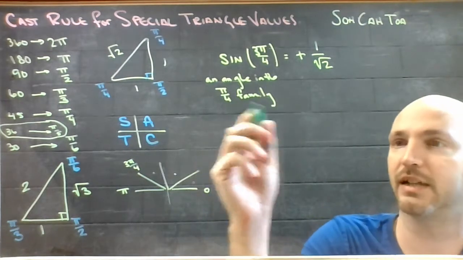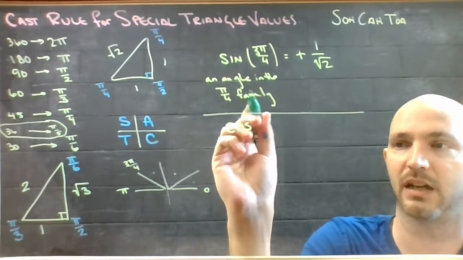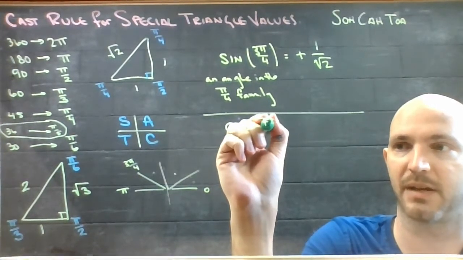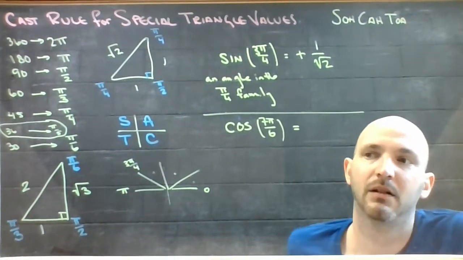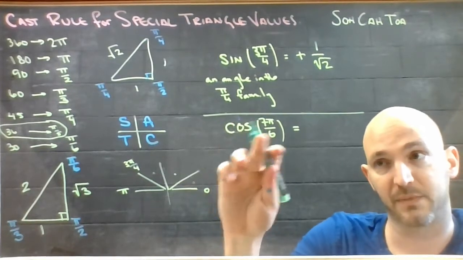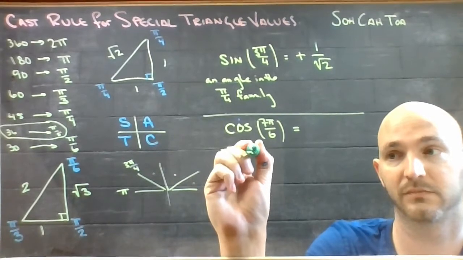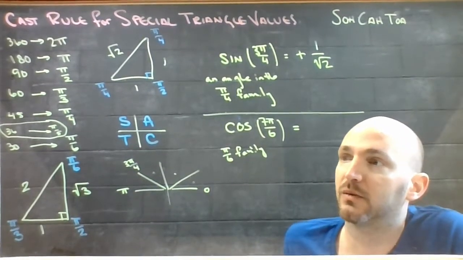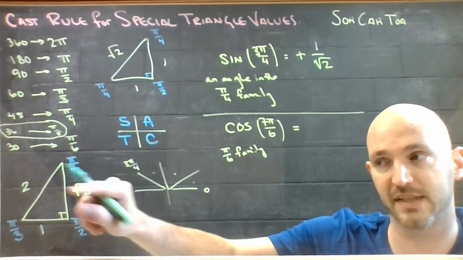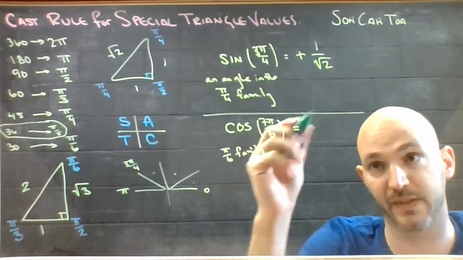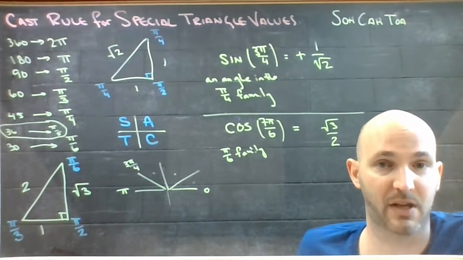If I were to try a new example for you, do the cosine of 7 pi over 6. Looking at this one, this is in the pi over 6 family. So I'm going to go find that. There's pi over 6 here. Cosine is adjacent over hypotenuse. So the value of this thing is root 3 over 2. Now I just have to decide if it's positive or negative.